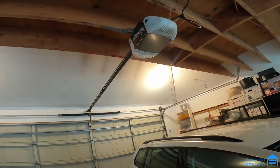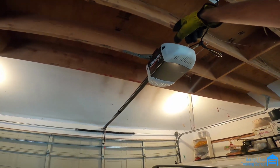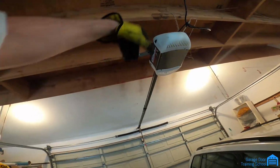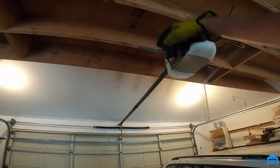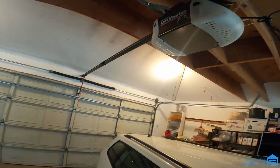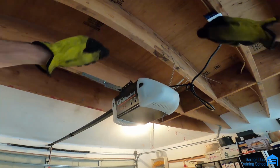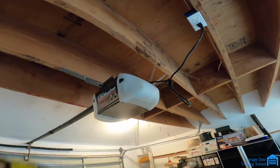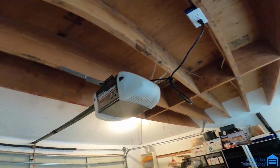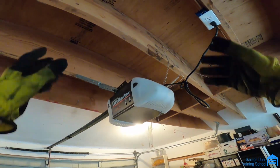I'm going to call and find out what we charge for it, because I still have to take this down, since you don't have enough room. I have to take the motor head off. I've got to take the belt off, because that belt has to go around the new rail. It'll be a new belt on it, but I have to take all this stuff apart. There's a cap up here that comes off, and then you've got to loosen the belt to get that belt off, because it's tightened after it's on. Then you've got to drop the motor that's bolted from the top, and then put the new rail on, and then put the motor back up to it.